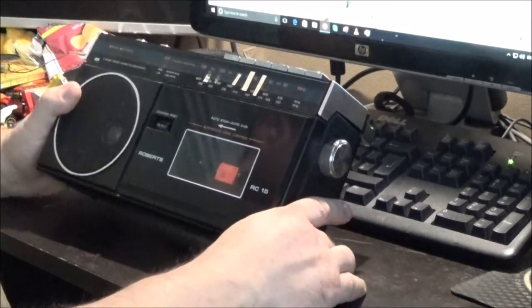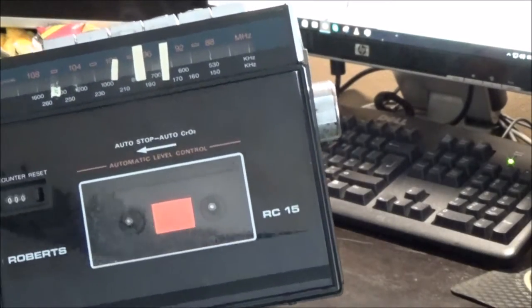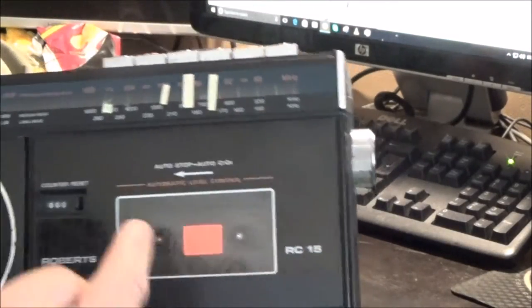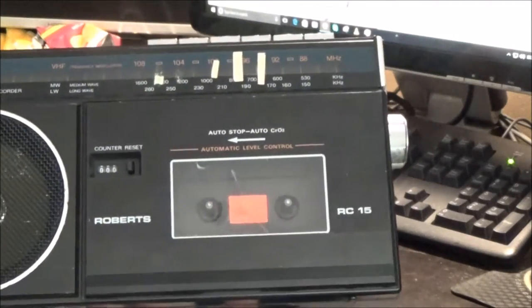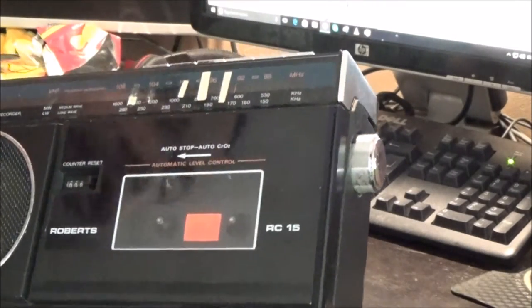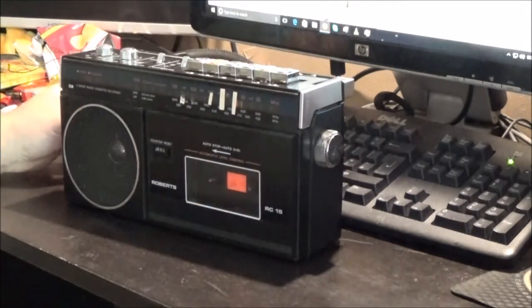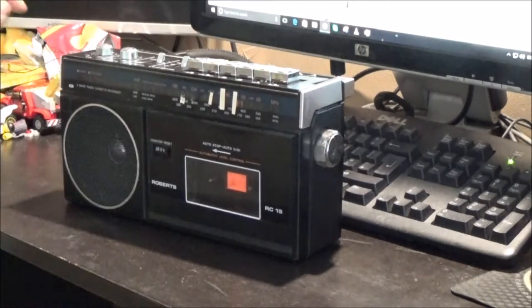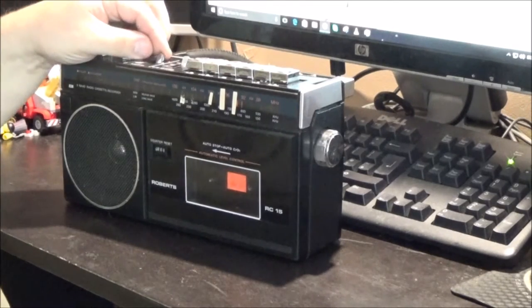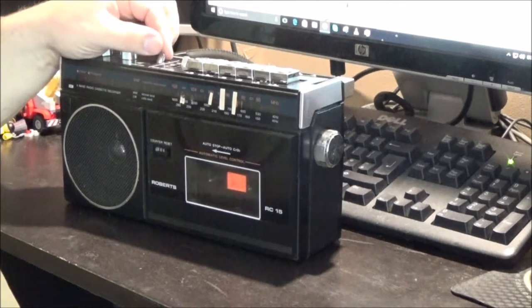Here's a question for radio experts. Why is it a lot of them seem to have a coloured square in the middle there? A lot of tape decks seem to have that, especially these ones with the clear front. Is it just there for aesthetic looks, maybe? Is there any specific reason? I might ask that same question on the transistor radio group, because I will take a photo of this and put it on there. But I don't get why the radio's got position 1 and 2.